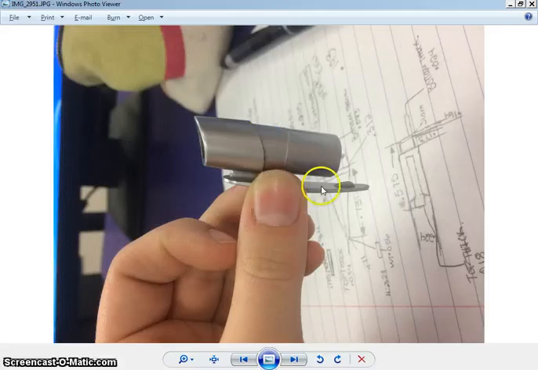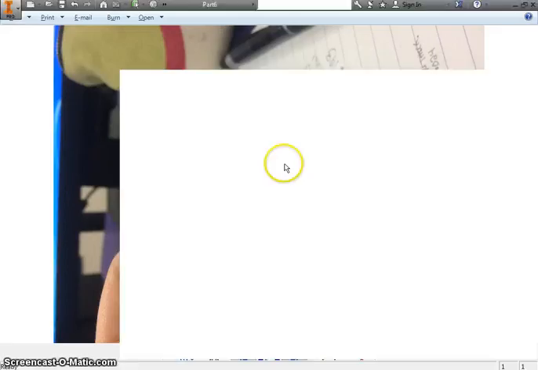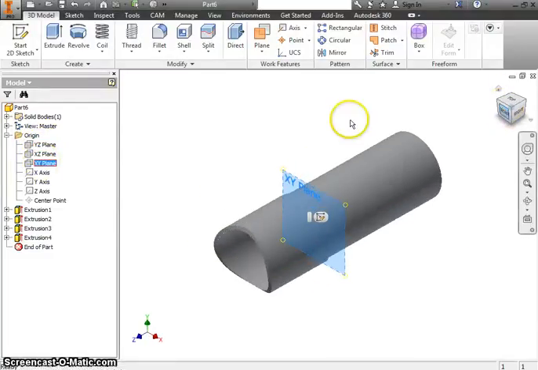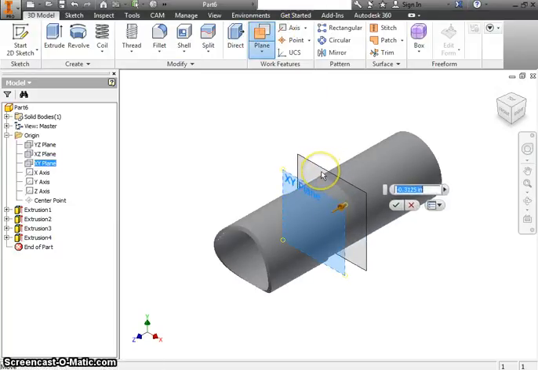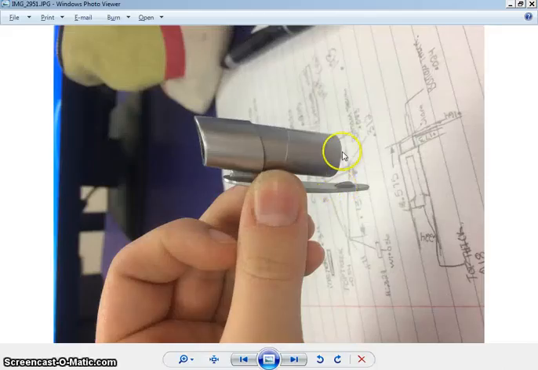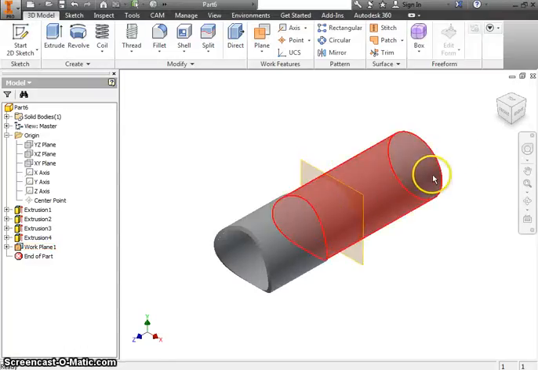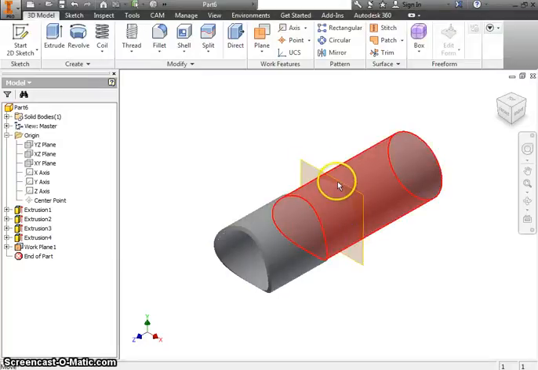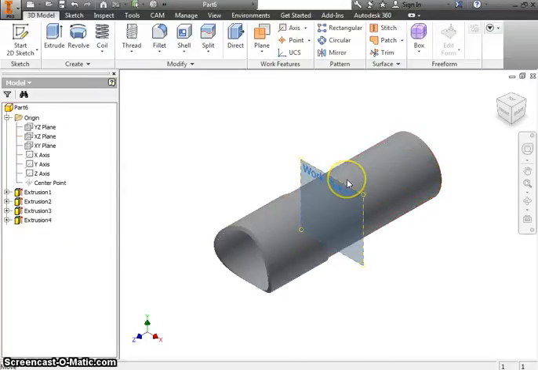Okay. That's close, but it has like a little rib there. So let's take a look at this one more time. We were basing that off of this plane. So if I click it so it's highlighted, I can also click plane here, and I can drag that down. I can offset a plane away from it. Okay, so you should be able to figure out how far up this goes and base where the work plane is placed from there. But that's going to be the skinny part. So I'm going to make another new sketch.